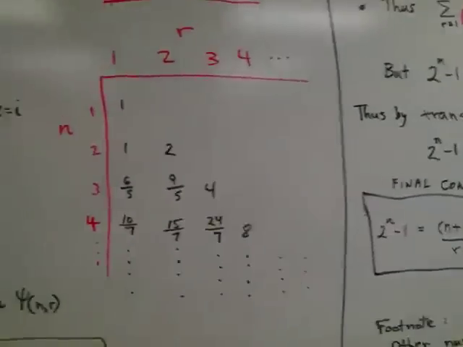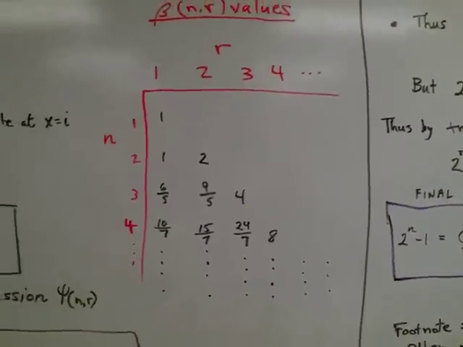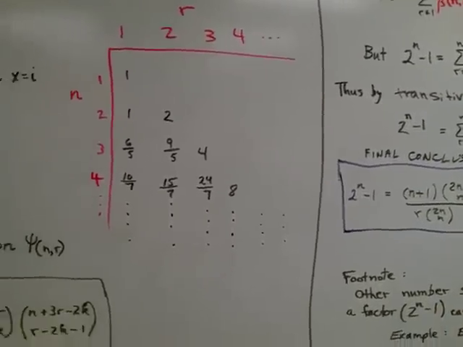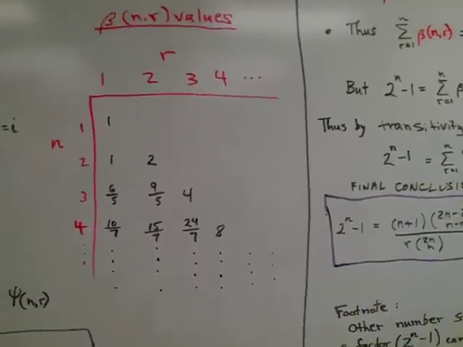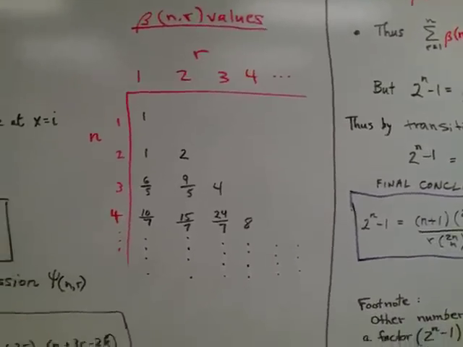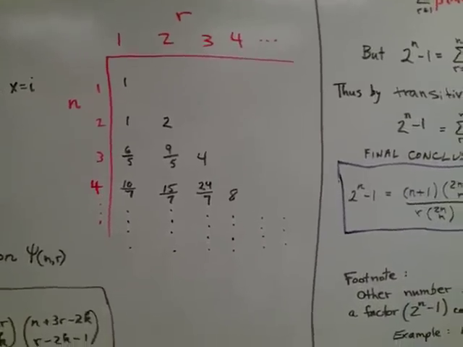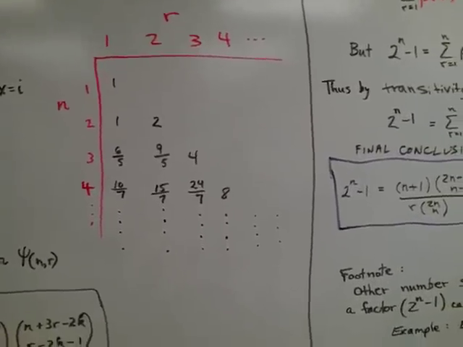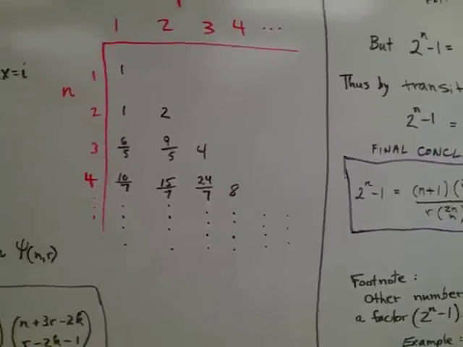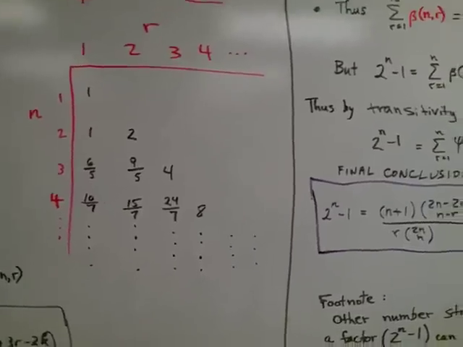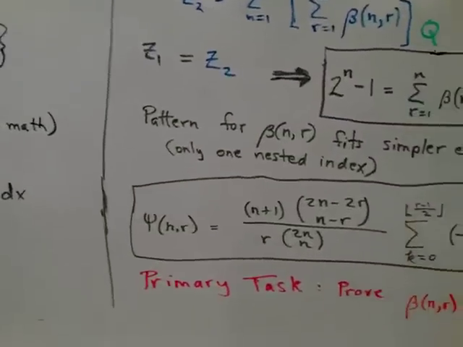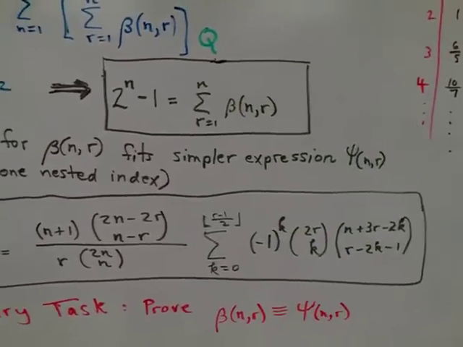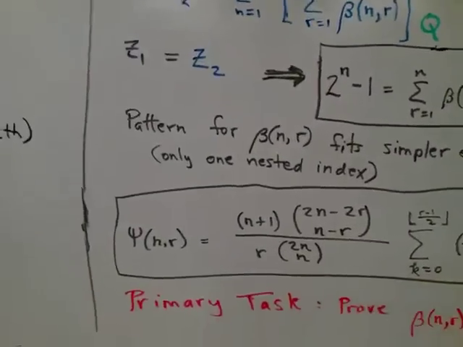And if n gets to be very large, the values become intractable trying to calculate them. But the first few lowest values can be calculated by hand. And I have them displayed here. They seem to fit a pattern that is consistent with a much simpler function, and it has only one internal summation factor, which I call psi. You see it has just one instead of five nested ones.